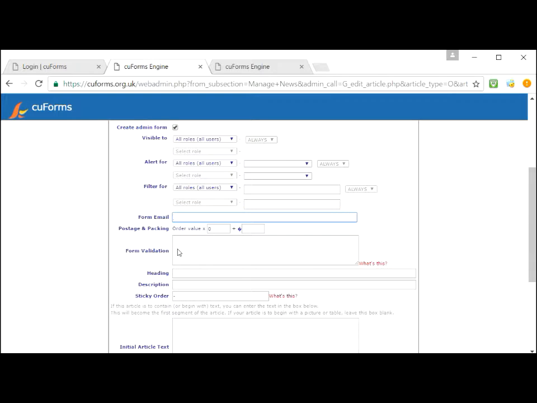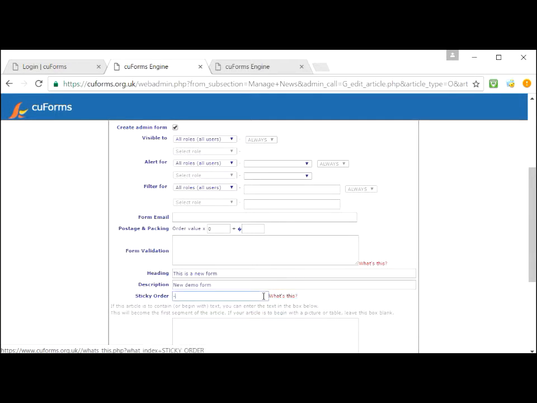We'll ignore the form validation for the moment, and we just add a title to the form. So this is, if I can spell, this is a new form. The description of the form is new demo form.